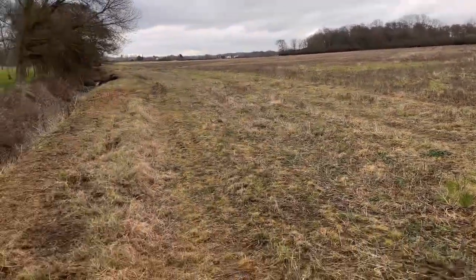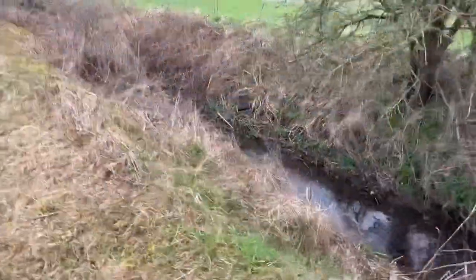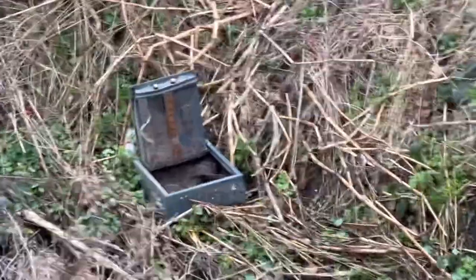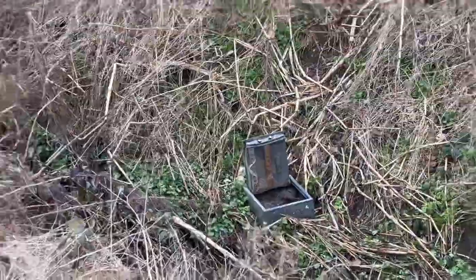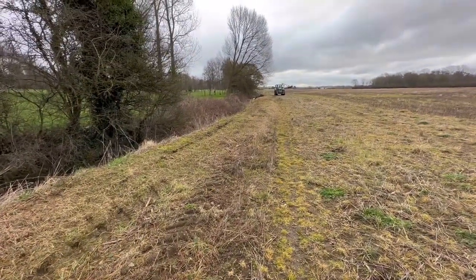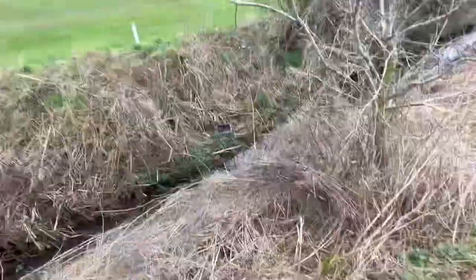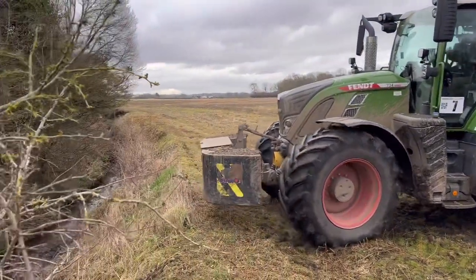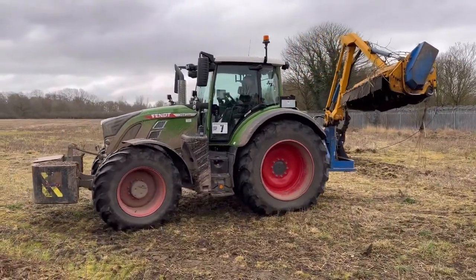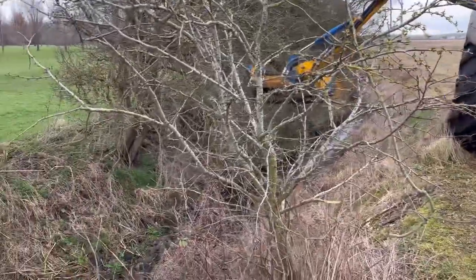Andrew did all the hedges around this field, was mowing grass last night and has come to finish off. There seems to be some sort of safe in the ditch down there - I can't quite reach it so I'm going to put the edge cutter in the ditch, climb across and see what it is. Also going to rip up this bit here so that people who walk along the field - it's not even a footpath - will walk on the grassy bit rather than into the crop. It looks to be a key safe. The hedge cutter's not as big as I remember - I don't think it's going to reach for me to walk across.